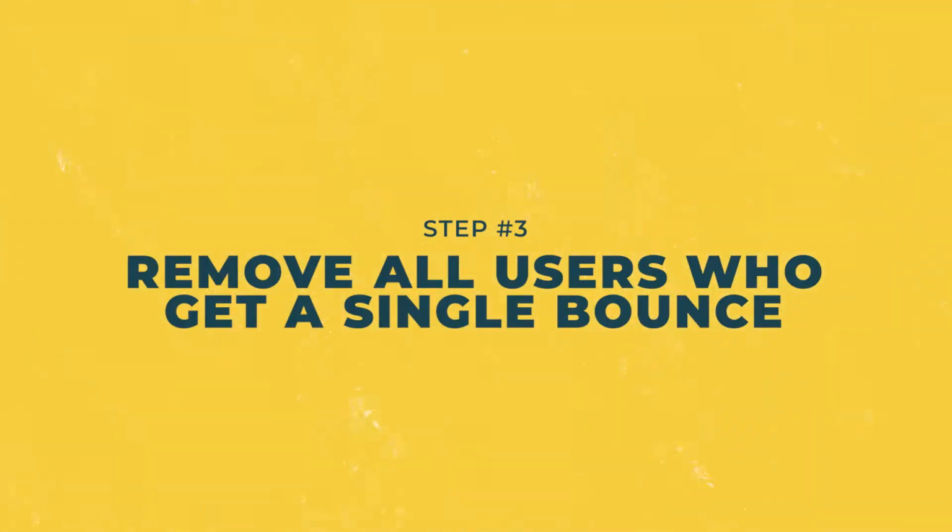Next, you want to remove all unknown users who get just a single bounce. I don't care if it's a soft bounce where their mailbox is full or it didn't go through, or if it's a hard bounce, just get them off your list entirely. What you're doing is you're cleaning up your list and making sure that you are going to be sending emails to good emails. You really don't want to risk this at all.